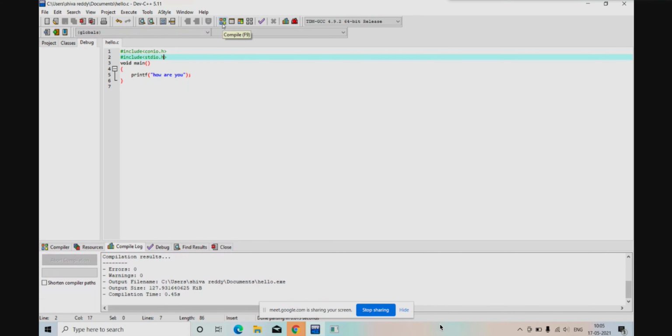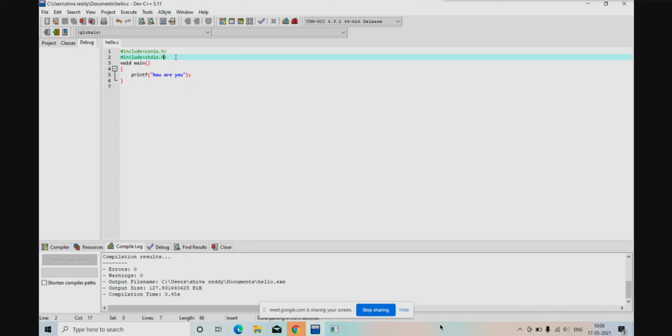Is there any error? What is the difference between these two? In the previous one, we had not taken the header file stdio.h, so printf was not recognized. If you want to write printf and scanf, this header file is a must. Otherwise the compiler won't recognize printf and scanf.